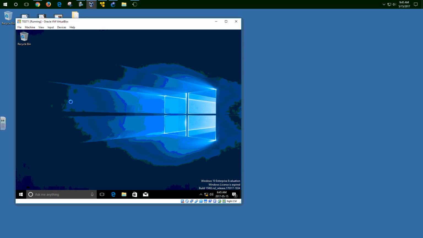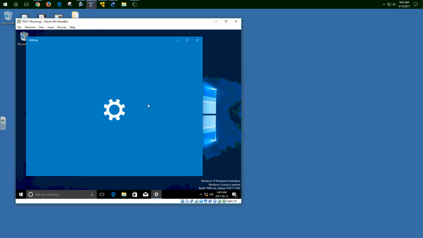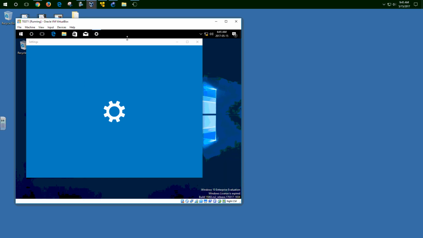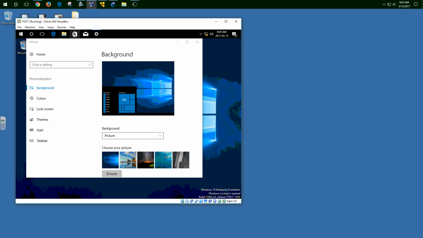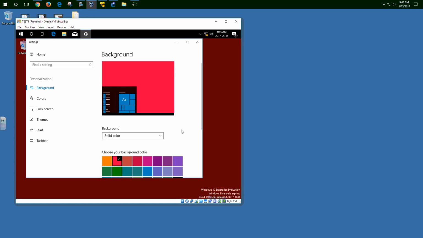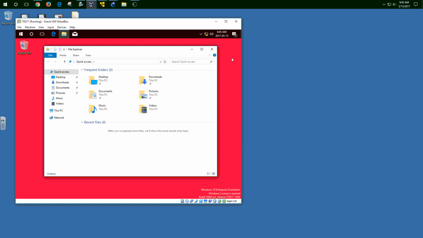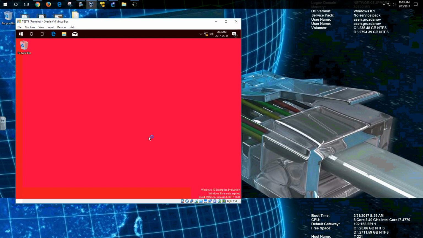As well as I'm waiting, I'm gonna change the color of my desktop as usual. I'm gonna unlock the taskbar and I'm gonna move it on the top, things like this. I'm gonna remove some things from here just to do it a little bit different than the normal installation. So I'm gonna click here on the solid colors and I'll choose something like that. Okay, and I'm waiting for the guest edition. And so I'm gonna reboot it now.